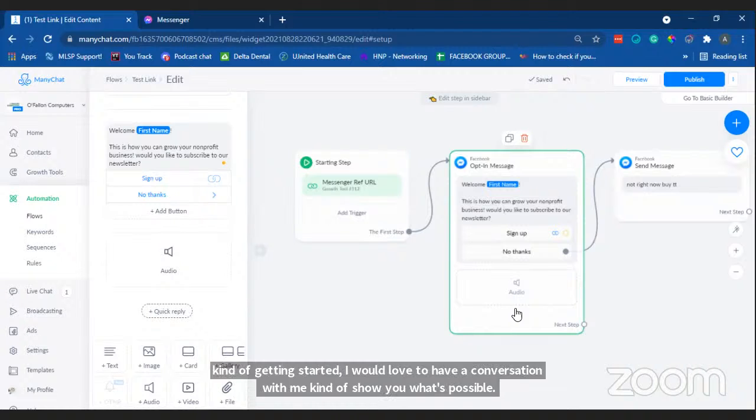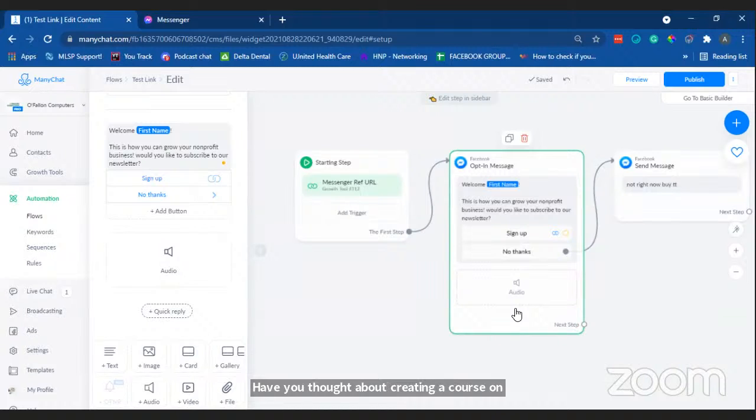Have you thought about creating a course on ManyBots? So you said a course? Yes. So ManyChat is not a course platform. No. I'm saying, have you thought about maybe you yourself creating an e-course that people can learn in more detail other than in a website format? Like, would you consider creating a course for this? Every day it crosses my mind. It's just, we all have our issues with our business, right?